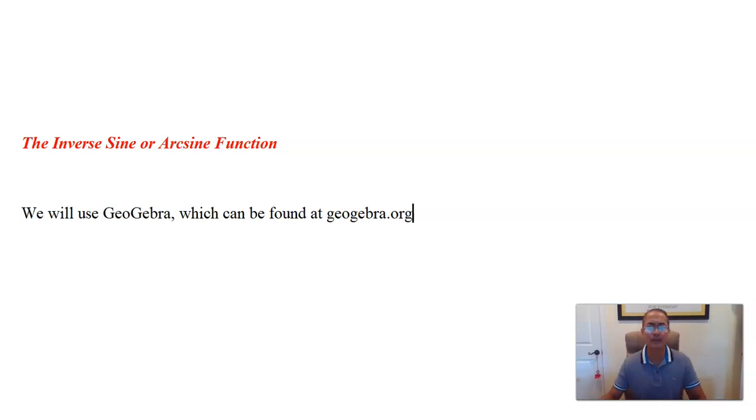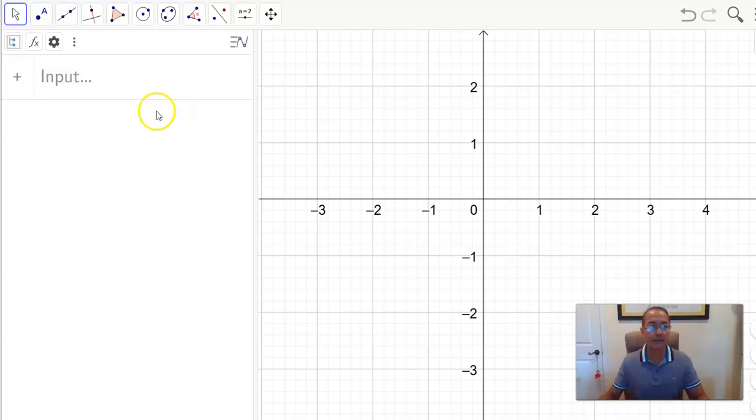You might also be wondering, why do I like GeoGebra instead of Desmos? There's nothing wrong with Desmos, but I use GeoGebra in my multivariable calculus as well, and Desmos does not do three-dimensional graphs. So I stick to GeoGebra. I'll see you there in a second. All right, here we go. This is the opening screen of GeoGebra.